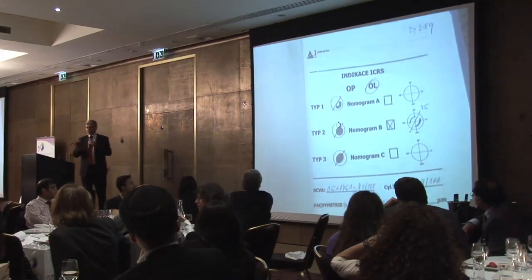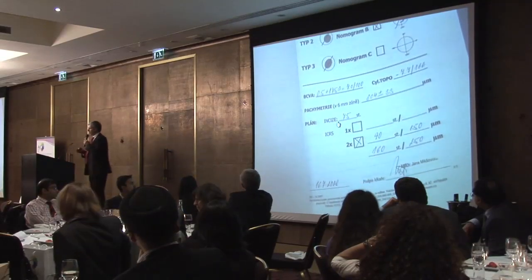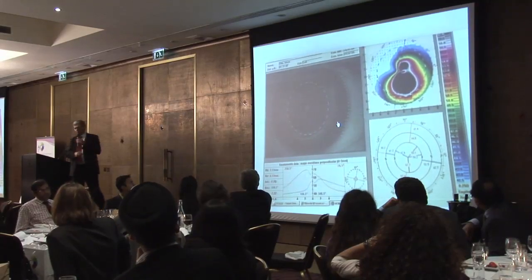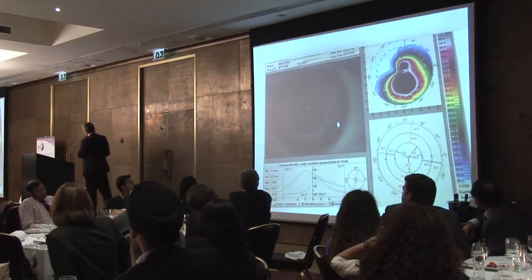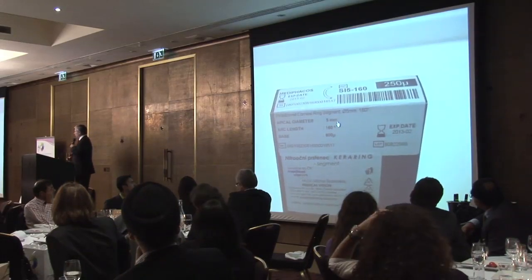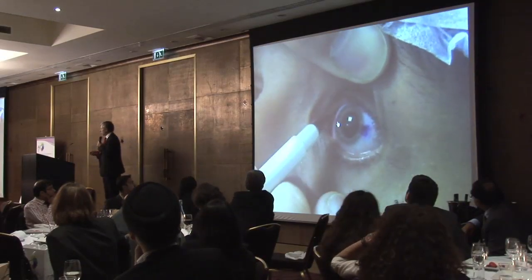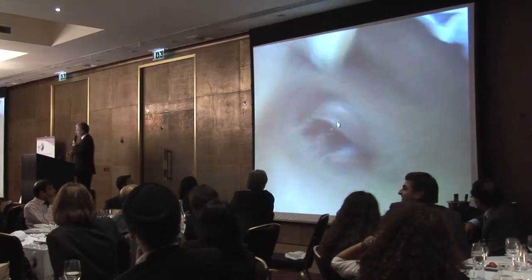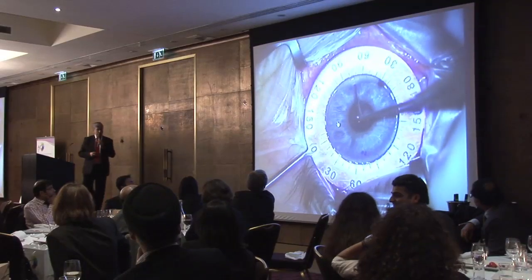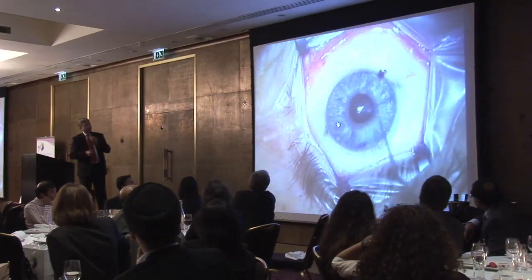So there are nomograms for this. We can implant them in 2 zones, 5.5 and 6 millimeters, according to the pupil diameter, and also according to the topography. You heard maybe about Intacs. Intacs is basically the variant for keratoconus. We always mark the horizontal axis, then we mark the axis where the segments should be implanted, the geometrical center of the cornea.